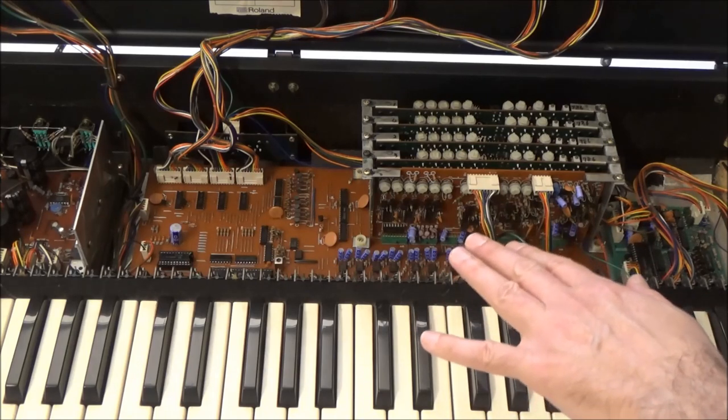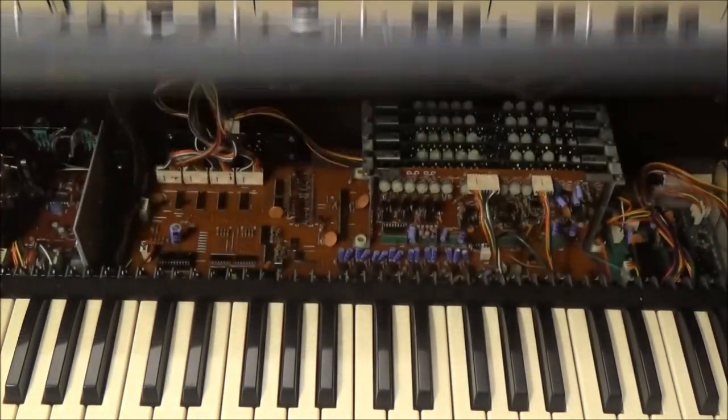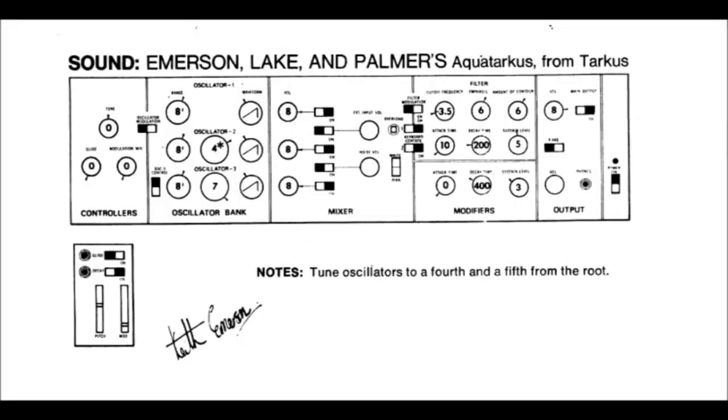The job of the motherboard is to scan all the switches and pots on the synth and from that generate control voltages and control signals for the voice cards. This is where the compuphonic aspect that they boast on the lid comes from. In your basic non-microprocessor controlled synthesizer like a Mini Moog, the pots and switches are mingled in there with the audio path circuitry. So you rotate the frequency knob on a Mini Moog and you're directly increasing or decreasing the control voltage going into an oscillator. Direct and simple. But your patch memory consists of scribbling down your patch on a piece of paper.